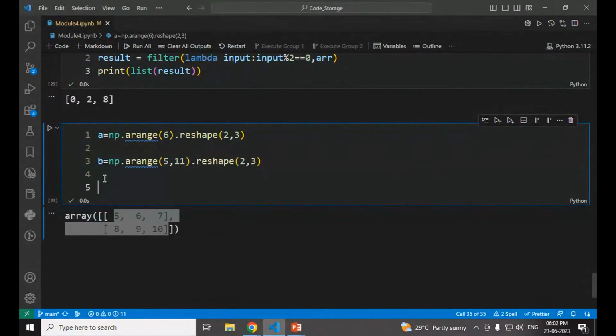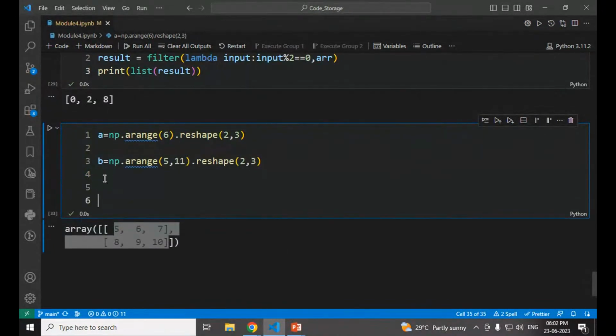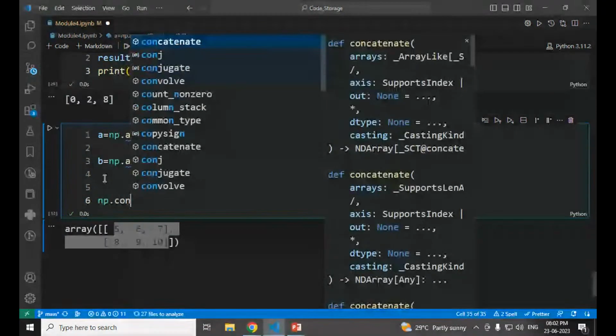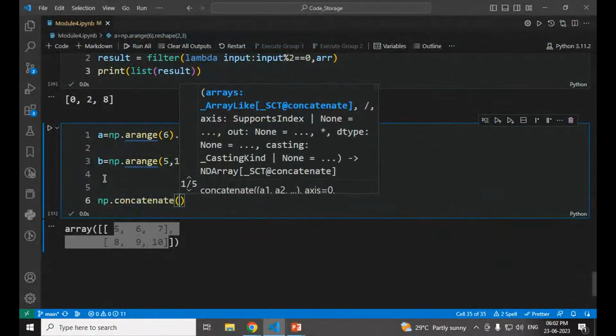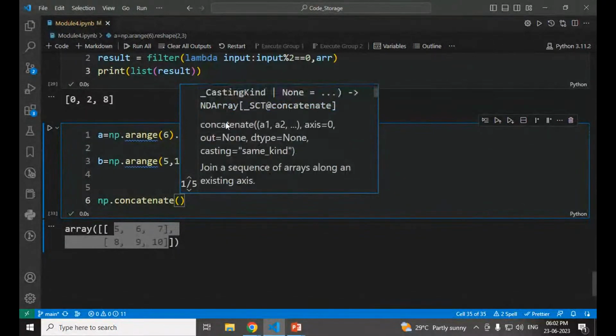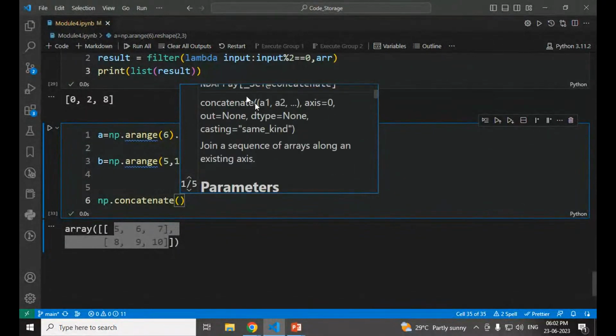Now I need to concatenate. So how do I do concatenation? np dot concatenate. Then I'm being asked to give an array or a tuple. Comma axis, and presently we are not looking for the axis.